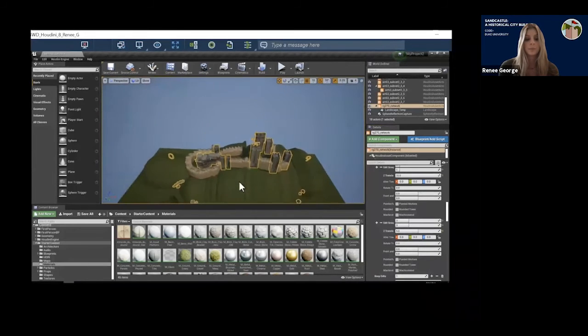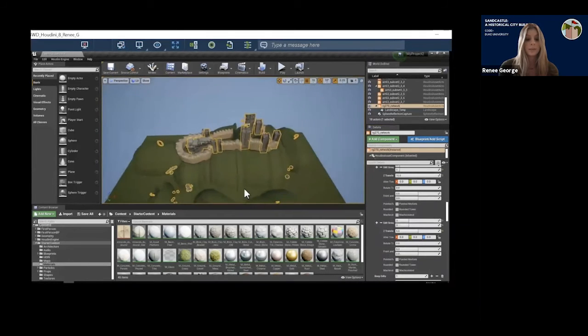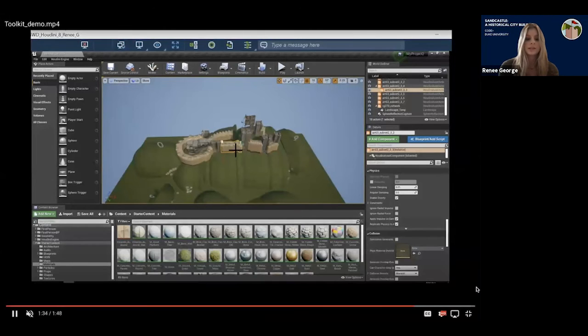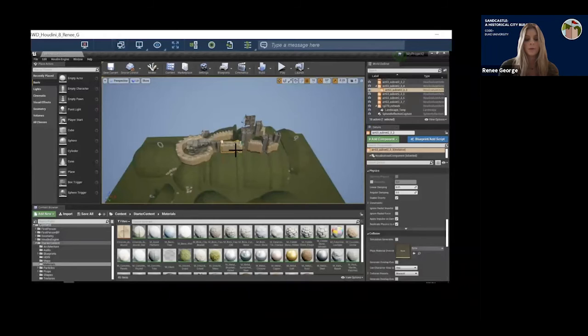The walls that Ali worked on can also be edited by the user by modifying the curve that the wall follows and changing features such as the height and the thickness of the walls. So as you can see in the video, when one of the points of the curve is moved, the wall recooks to fit that curve, as you can see right now.